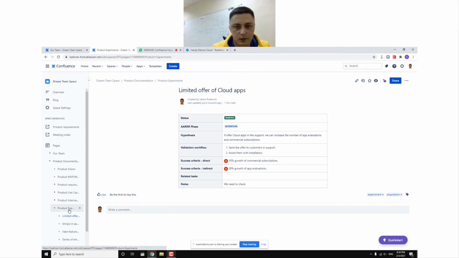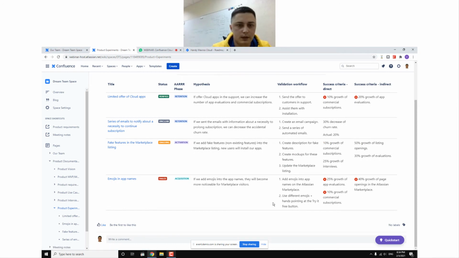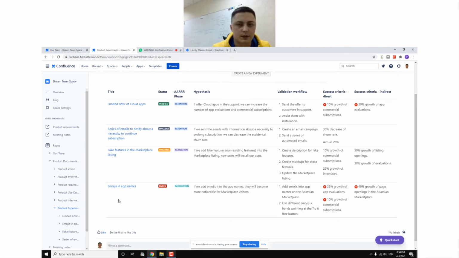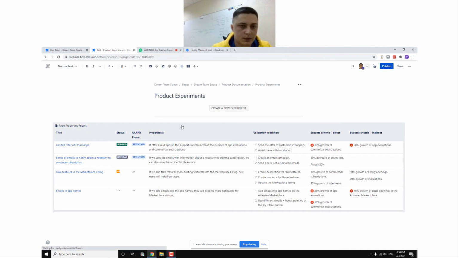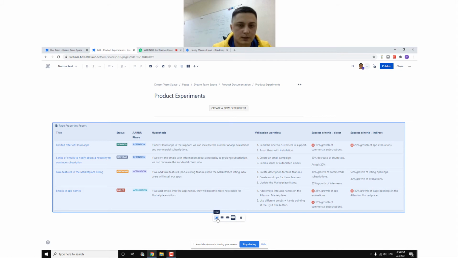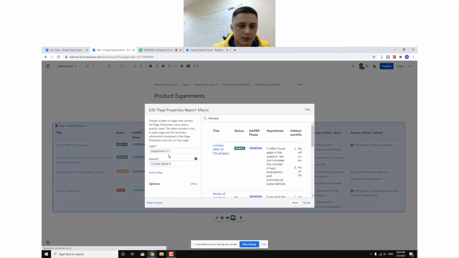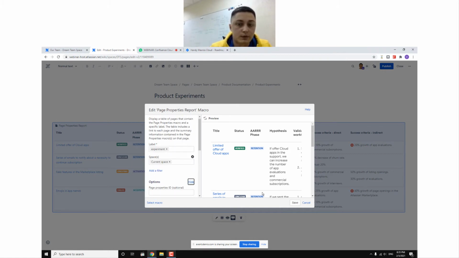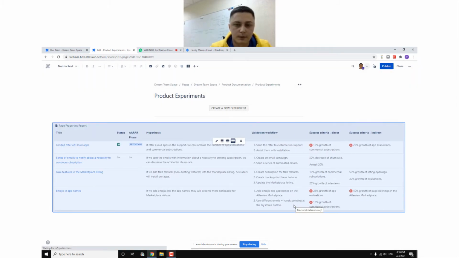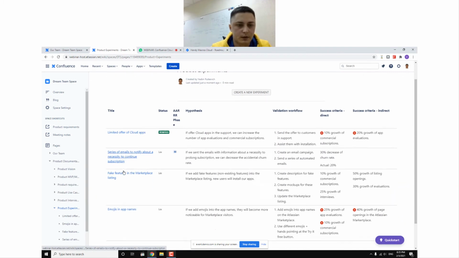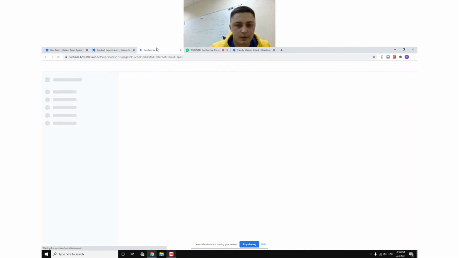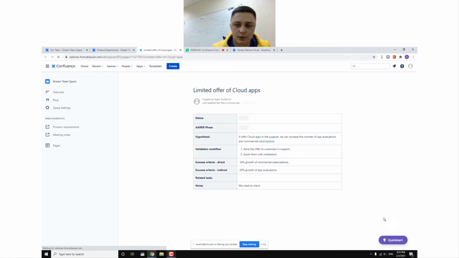Again, if we get back to our list of experiments that we have run, here you can see all this information too, and our page properties wrapper macro pulls all this information. But what you should consider is that you shouldn't forget about the label, because without the label the page properties wrapper macro will not produce any results. And if needed, for example, to show just successful or failed experiments, you can go to your page with the experiment description and you can add some additional label.